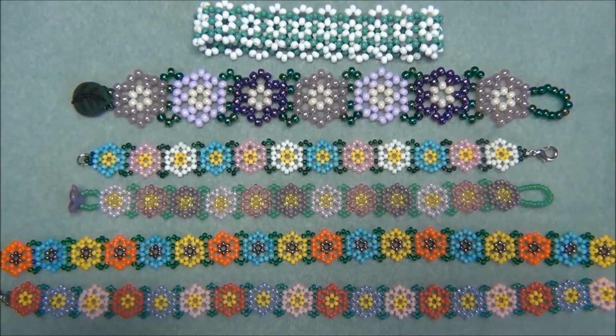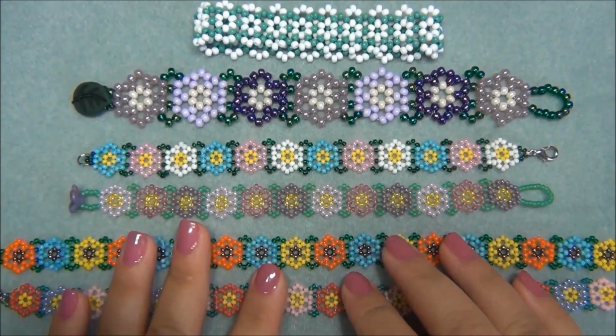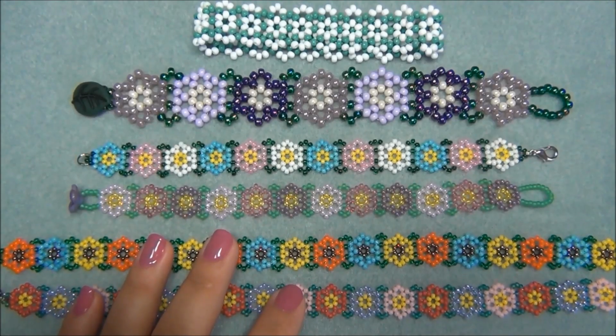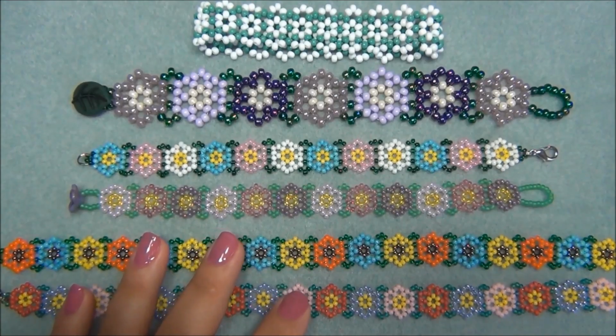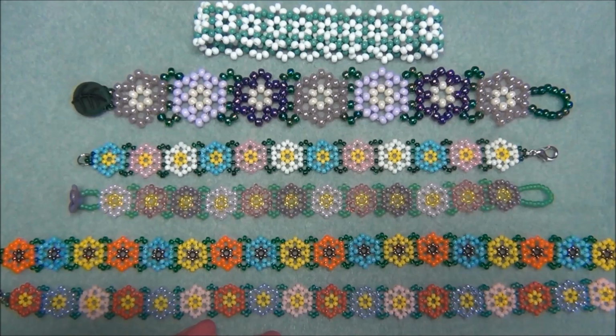Now, if you're going to use 11/0 seed beads, they're very small, and you'll have to use a smaller monofilament. 8-pound would probably be best, because you will struggle getting back through to tie your knots. And I recommend that you have a pair of tweezers so you can push the monofilament through the seed beads if you get stuck like that.